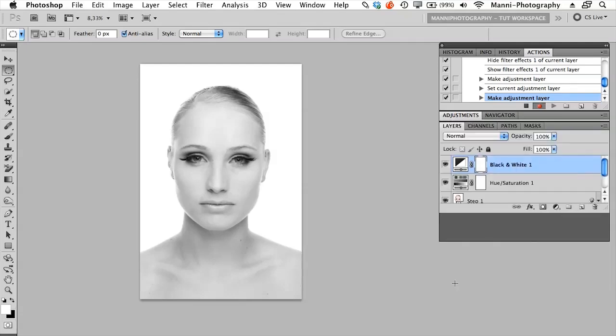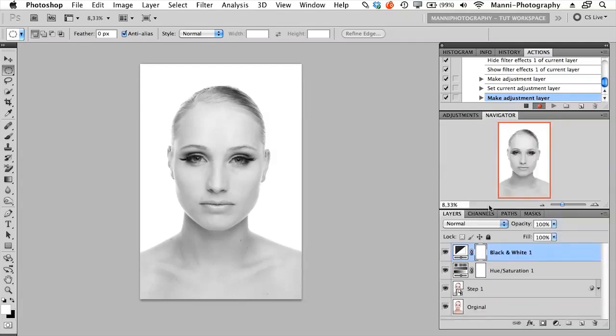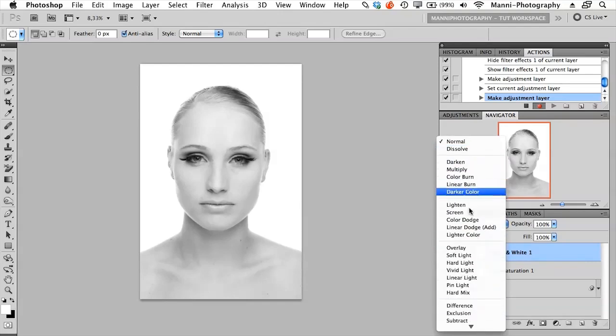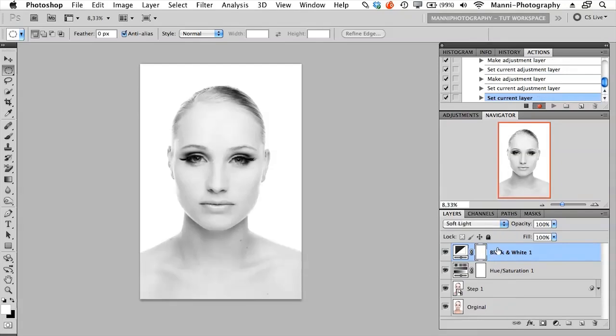Now I just want to double click on my layer palette here so it's nice and big again. Okay, so we see our step 1, hue and saturation and black and white. In my black and white, I want to change the layer style, blending options, sorry, to soft light. And in here, wow, okay, that's the effect I want to get. And you like that? What I'm going to do now, after having everything set, is change my opacity a little bit down to 80%. Alright, you like that? And you're done.